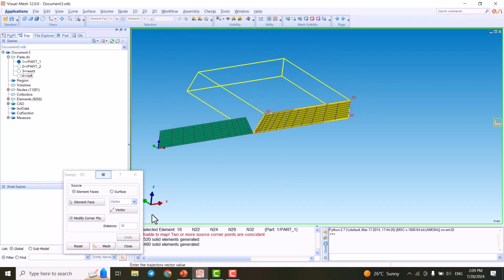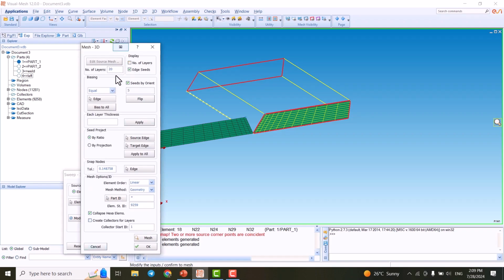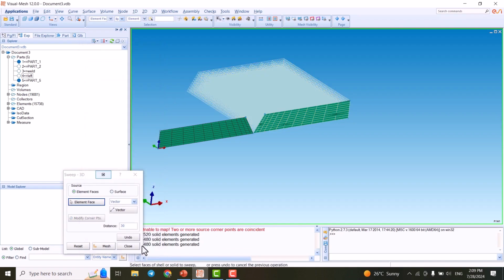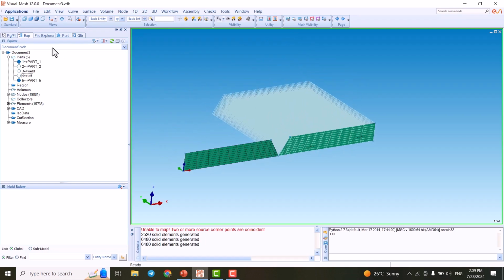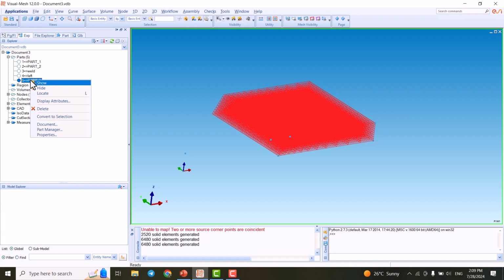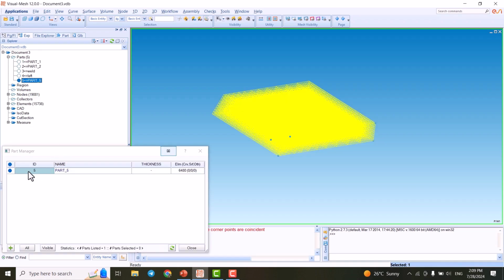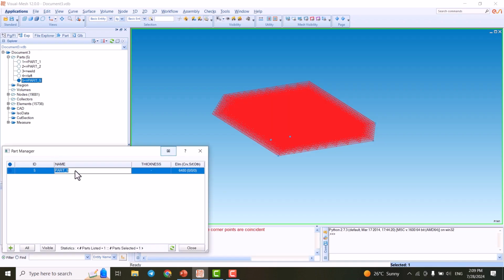Then it is created, and we say mesh and 60. Okay, now we have our new part. So this part should be renamed. So let's say right.